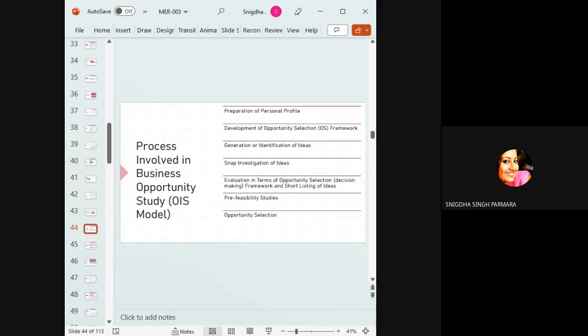At first, you need to prepare your personal profile. Personal profile, as in you are the one who has to make an enterprise or idea work. So you need to develop a certain attitude towards the business. You might have some preferences for the businesses, and therefore you need to put it in words. You need to put a statement, a personal profile, wherein you have to state your name, your education, your work experience, what are the other academic or practical interests, personality, and what are the objectives behind establishing such an enterprise.